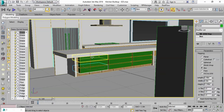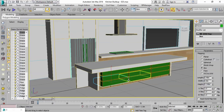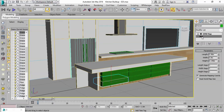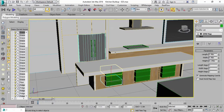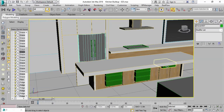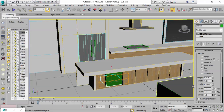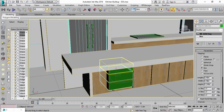So I thought about it for a while, and I think these boxes are just too thin for our liking. These ones here, luckily we've made them instances. So we're going to reduce the width to make them something like that. Then let's delete all the other ones, because of course we're going to make new ones. Select one of them that are left and make them fit the UV map.